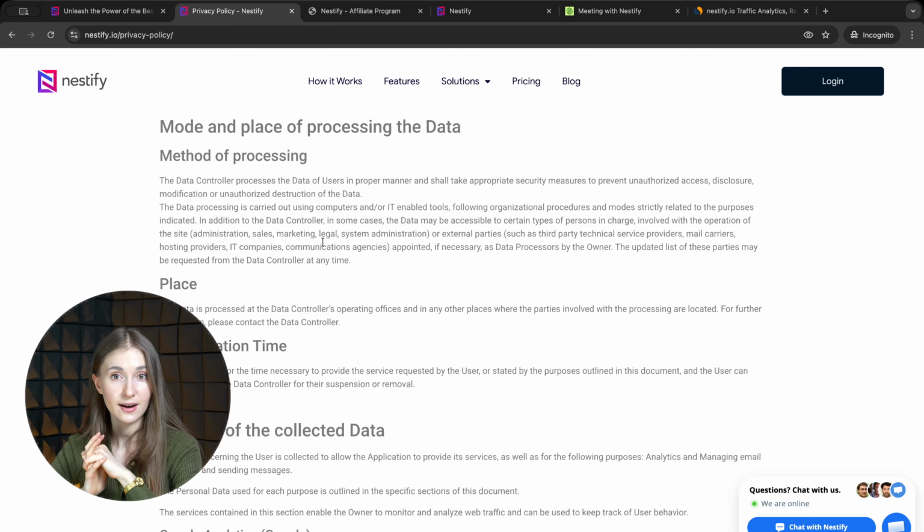Conservation time. Usually this section is called retention time, or retention and disposal of data. It depends, but conservation time is not a regular term for this kind of explanation, because it relates to how long the company is going to keep the data of users and clients, and so the time necessary to provide the services.